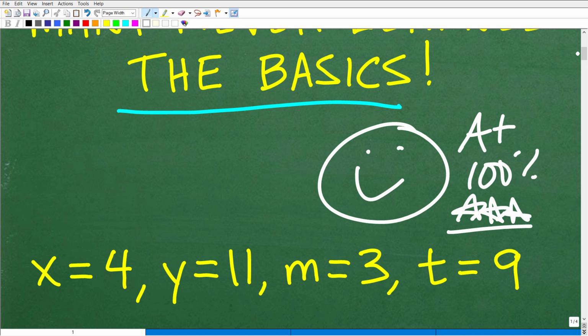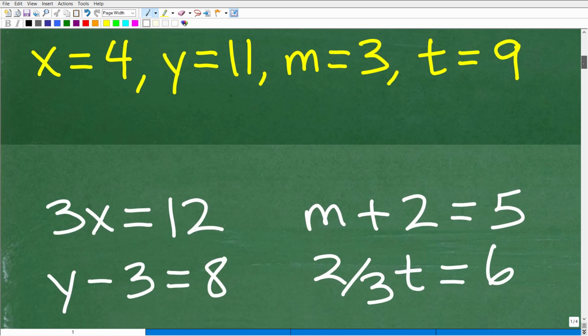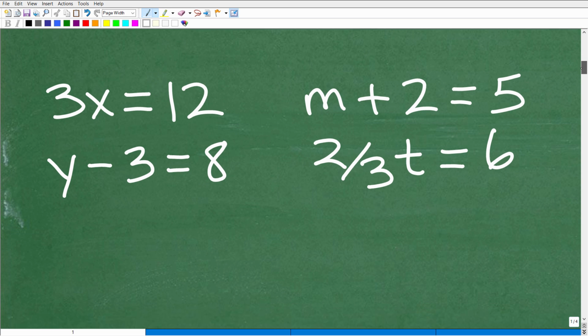Okay, now if some of you got most of these right, or maybe none of them correct, well then this video is for you. Let's go ahead and get into this now. And again, what we're doing here is solving equations. So let's take a look at just what's going on here. We have these mathematical statements that involve this symbol right here. This is the equal symbol, and that means an equation, right?